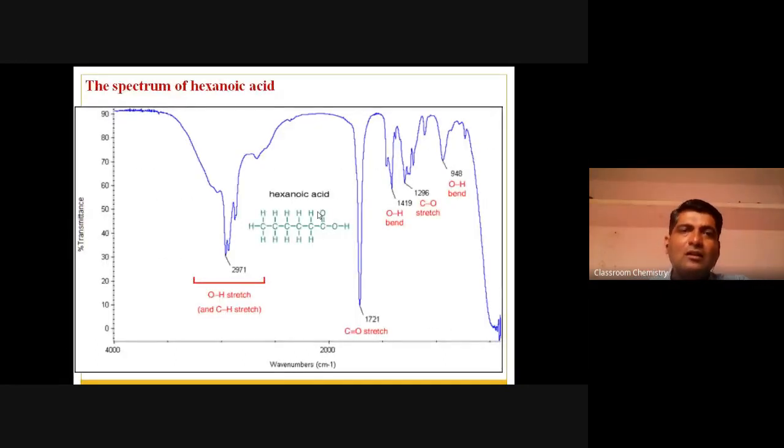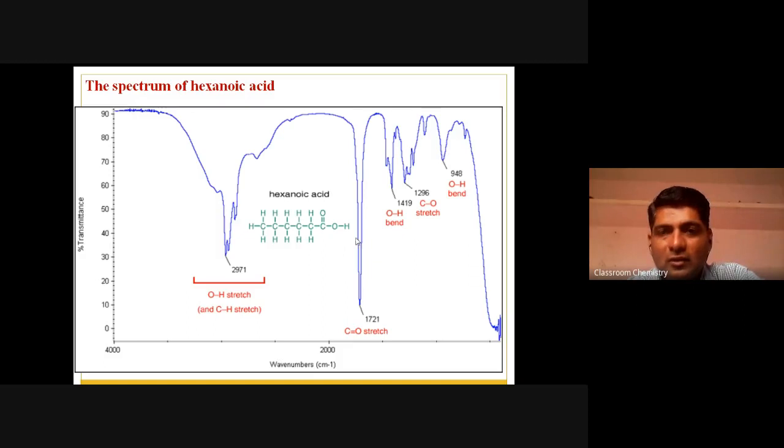Let's see the spectra of the acid compound. The example is hexanoic acid. So here you can see the region. Now here you can see this part, you can easily see that it is very broad, it is not sharp. For aliphatic compounds we can see sharp peaks, but for acid you can see this is a very broad peak. It starts from 2500 and ends around 3300. 2500 पासून तर 3300 पर्यंत हा पीक आहे, and it is because of the OH of acid compound. आणि याच्याच मध्ये CH2 चं CH3 चं पीक आहे. So that's why it is difficult to interpret in this region. That's why it is called a messy compound.